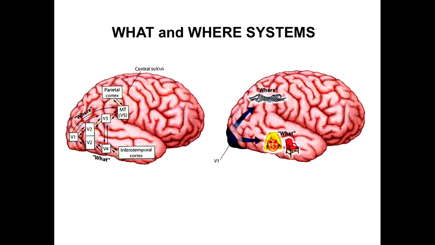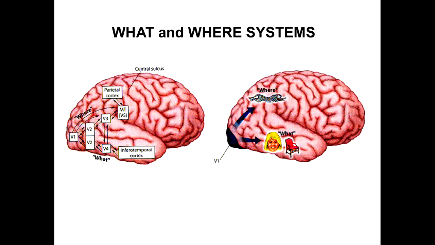There's a second important visual system that leaves V1. Now, I want to just say there is some evidence that there's a lot of feedback activity, but for purposes of neuropsychology, this will do. V1 breaks into two pathways, the where pathway and the what pathway. The where pathway is basically, this thing is up in your left visual field. It's your spatial location. The what pathway is, what are you looking at?